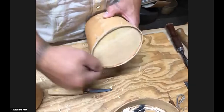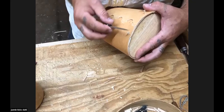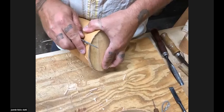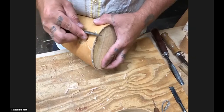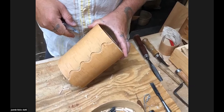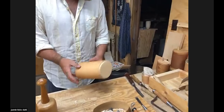All the way around, and then trim them off. You could use a saw, but be careful not to cut your bark. And you notice I cut from both sides and then break it and then trim. If you cut from one side only and try to break it, the split of the break will go down into the shaft of the peg and it won't hold very well. So there's a little trick for you. Trim it off flush. Okay. And then we literally have a workable canister now.